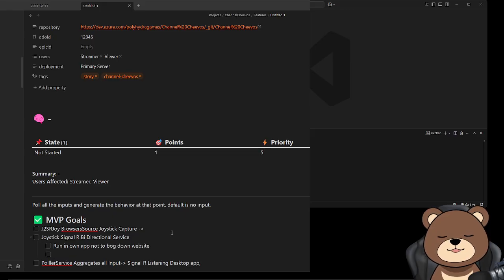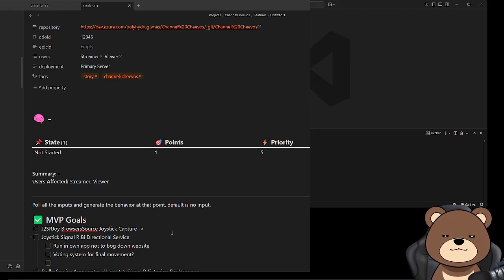Run its own service. Voting system for final movement. You might be able to just do this as both. He's getting all the messages because there's no way I'm gonna send that back.